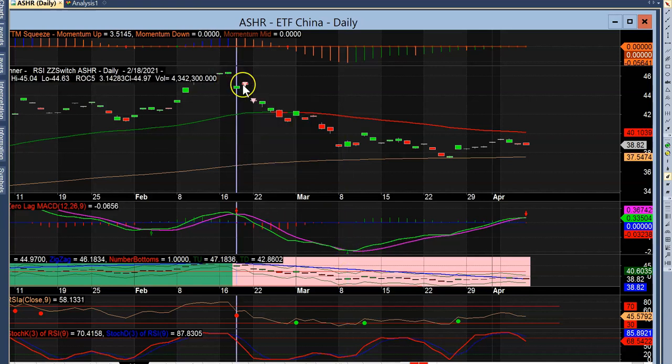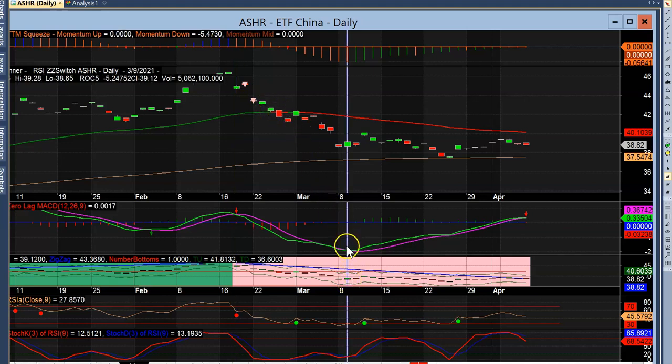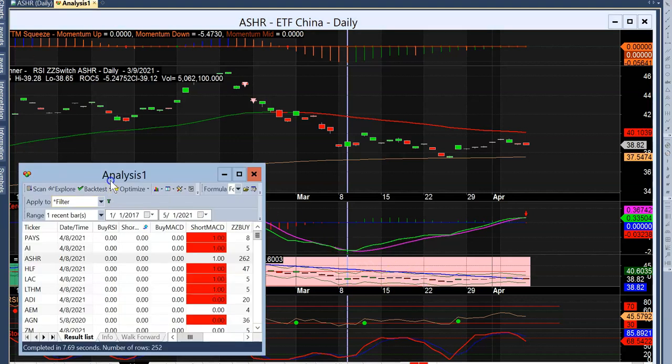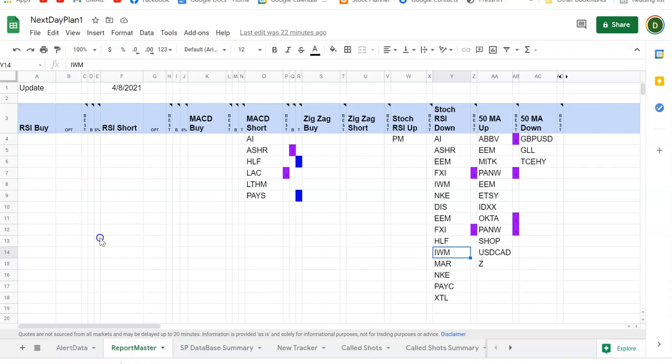That's a down, and the zigzag is down. That's an up, and you don't take it because the zigzag is down. Anyway, the point here is to find an indicator that trades well with your system. Find some stocks that trade well with the indicator, and then wait for your signals to come to you. It might be a few days for the RSI to come back, and I'm going to wait. Actually, I did short IWM today.